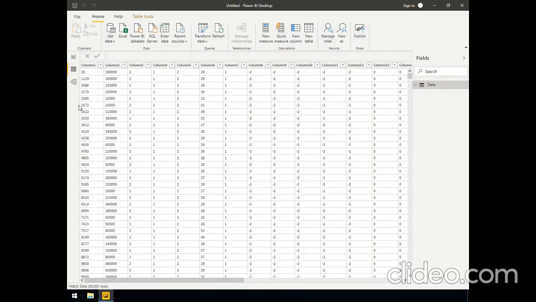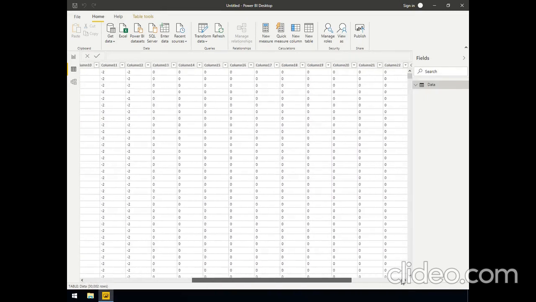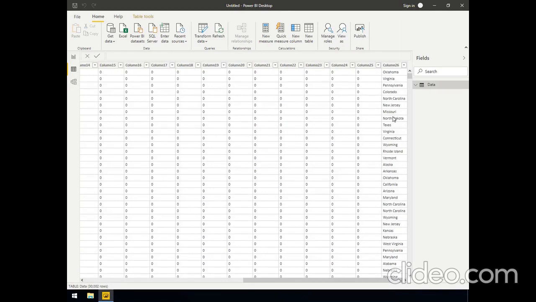Welcome back. So the dataset that we're working with comes from UCI Machine Learning repository. And this is a dataset of credit card defaults that happened in Taiwan back in 2005. And I should point out that the last column that you see, which has US states mentioned in it, is a completely made up column and it has been populated just pretty much randomly. So this doesn't actually mean anything with respect to the rest of the data, but this is added just to show you an example of geolocation visualization later on in the project.